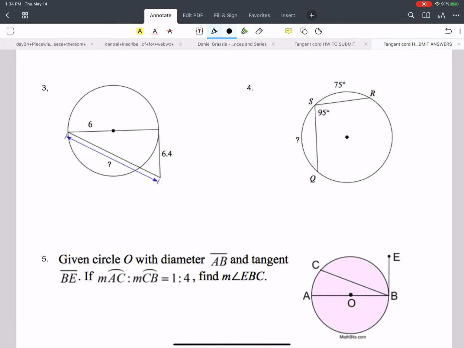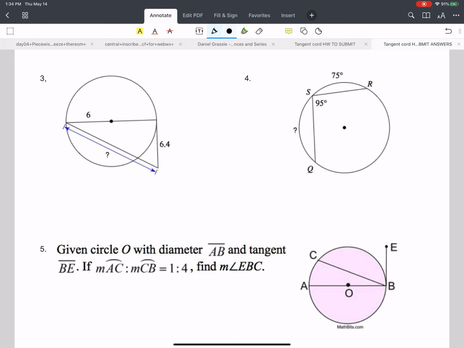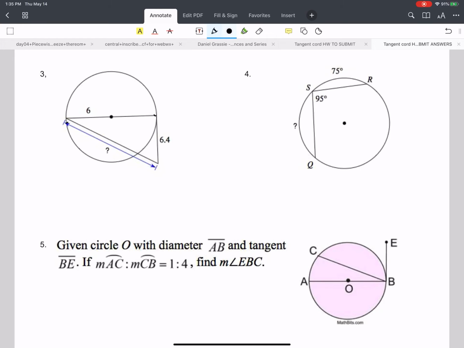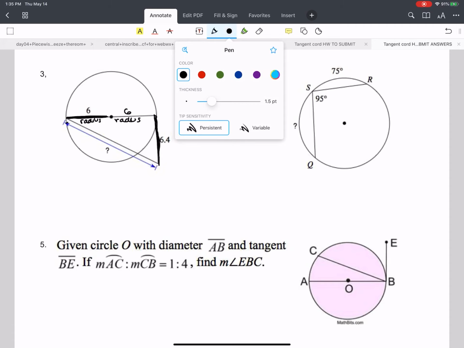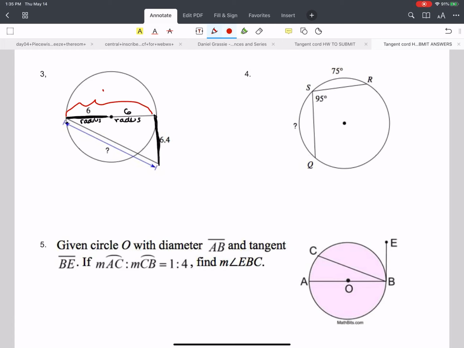All right, moving along. Over here, again, they're not really asking me about an arc. There's no arc really. They're just really talking about the sides of a triangle. So here's one side of a triangle. And we don't have a full other side, but since this is a radius, and this is a radius, then you know that this is also 6. So when you think about what that whole side is, that whole side is 12. So we have one side is 6.4, the other side is 12, and that will help us find the hypotenuse, which is the question mark.